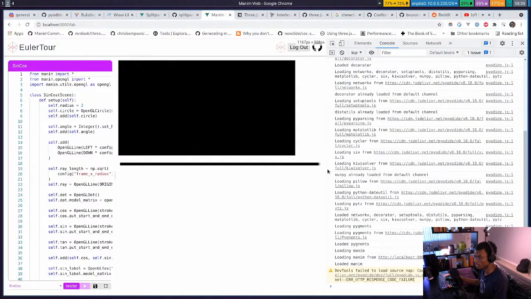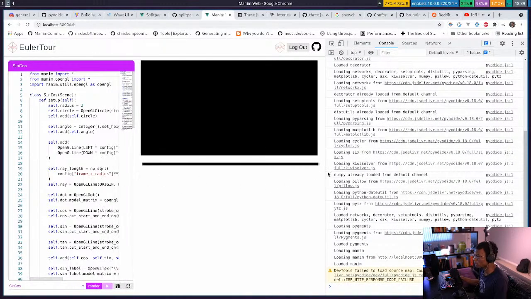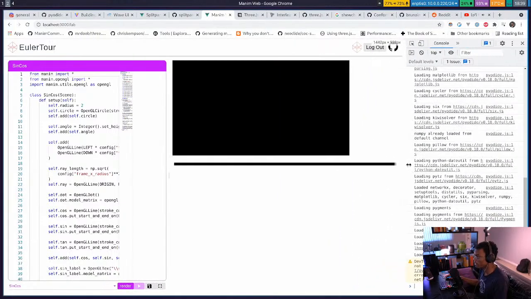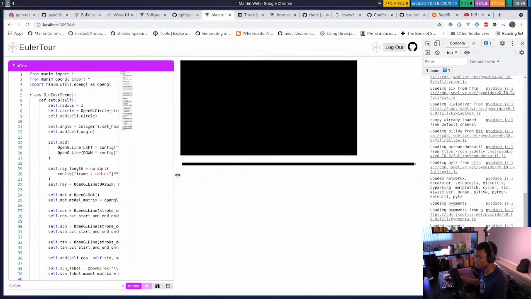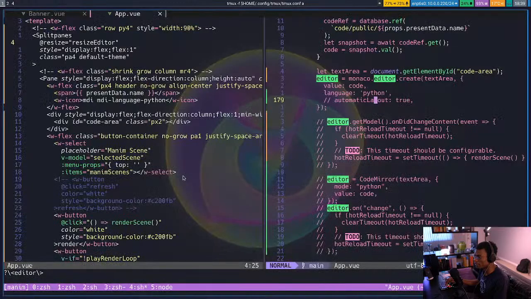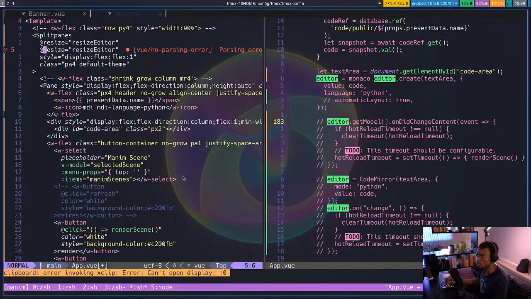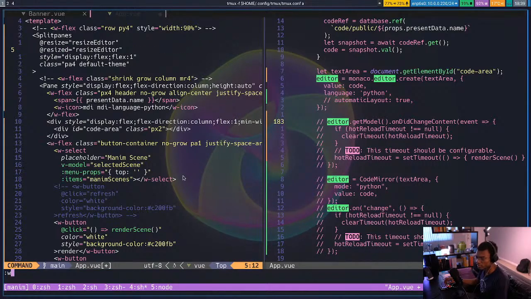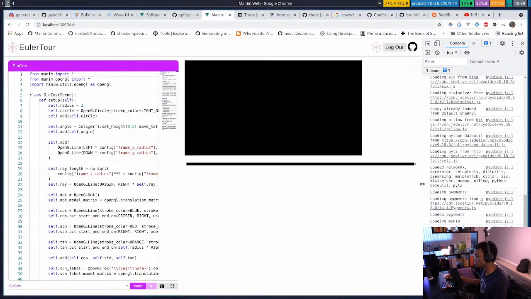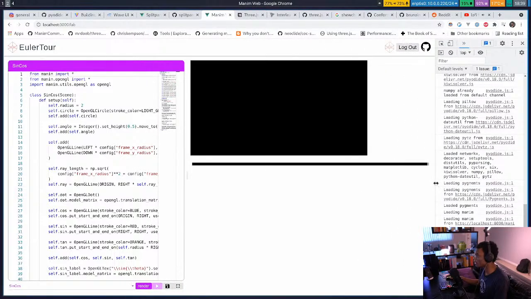If I resize this. Okay. If I resize the window, maybe I should just do this. I wonder if I attach the same callback to the resized event. No, that doesn't do the same thing.